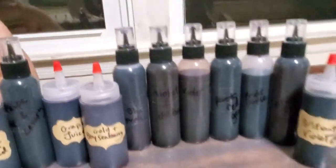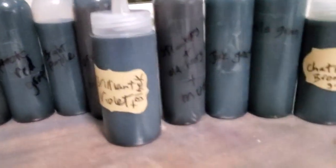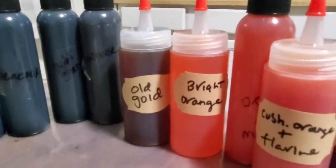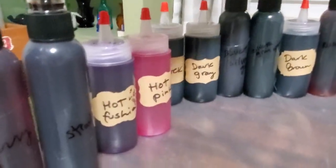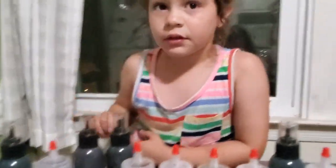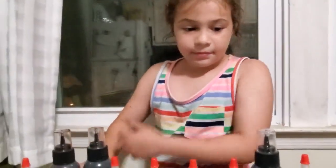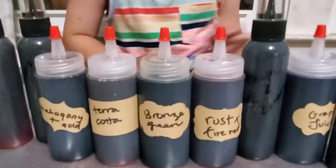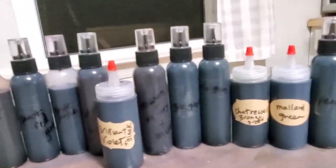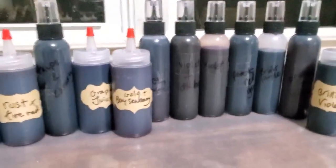These are all going into the purples now - into the purples, violets, blues, and greens. Not much blue. Going into the oranges, the real brights. I've got quite a nice selection. I don't know what these look like on the inside, but this one looks like it's going to be the best. Just like dyeing Easter eggs, you don't know what you're getting - a box of chocolates. You don't know what you're getting until you squirt it onto the white material. We are going to come back in a second and just start squirting some of these colors onto the fabric and get some amazing spot dyeing going.